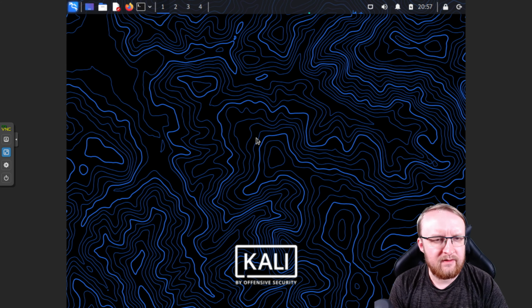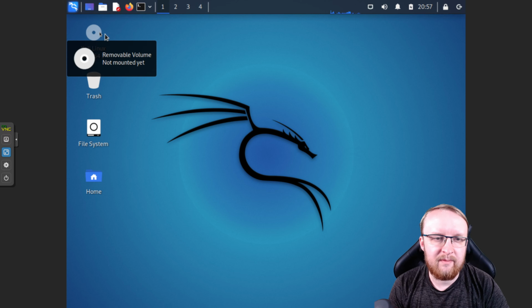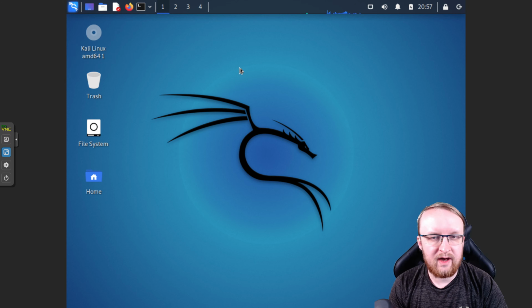And there you have it. Now we're booted into the operating system. You can see the start menu is up here. You've got the desktop environment here, which is all good. The mounted ISO image will be there. You can remove that in Proxmox. I will show you that once we shut this down. So now you're booted into the system, you can do everything.